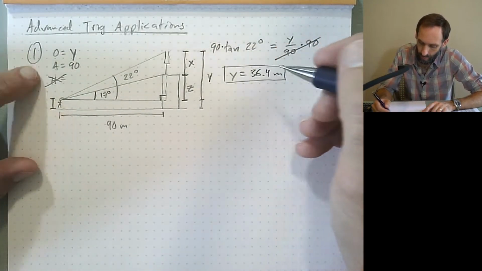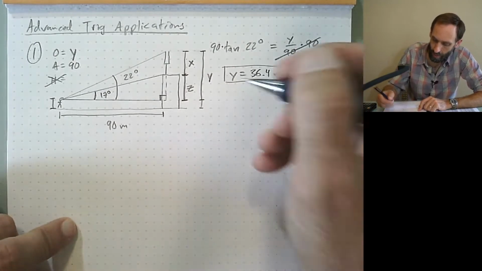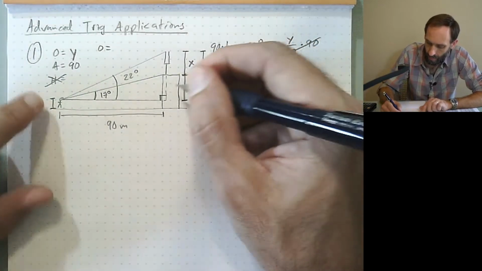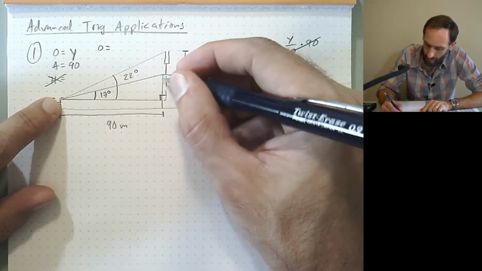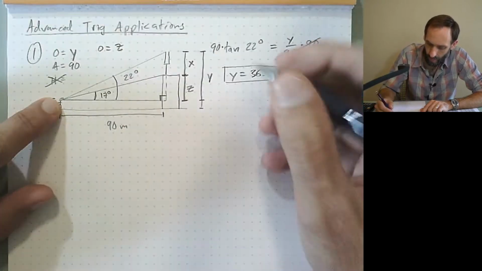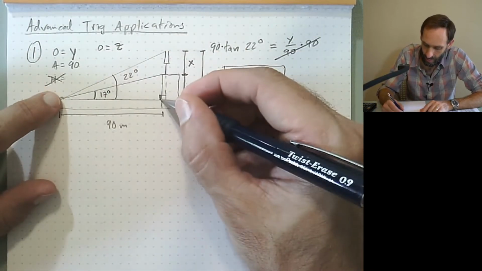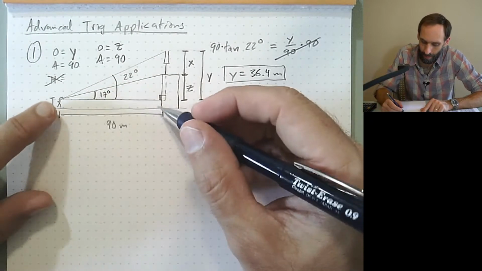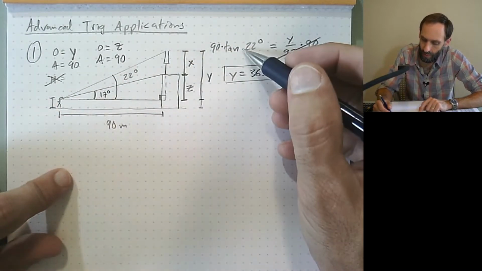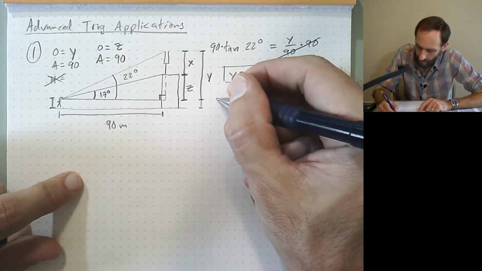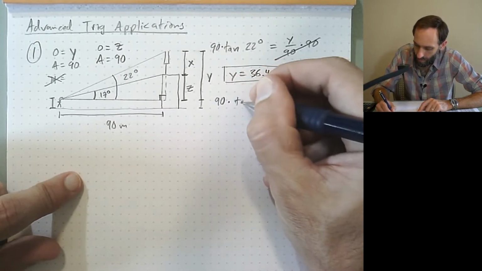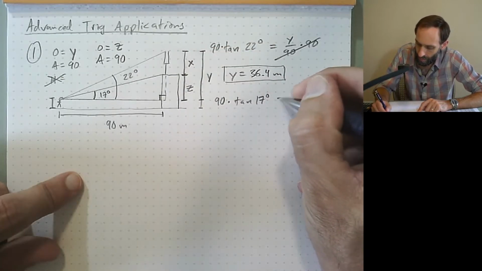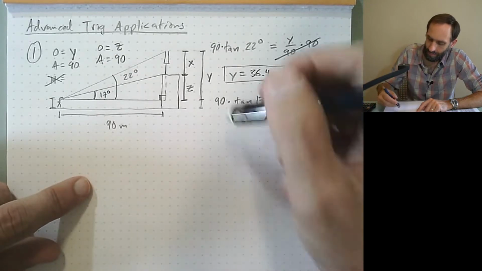And if we look at the opposite, the adjacent, and the hypotenuse for Z, once again, we know the hypotenuse is not something we care about. The opposite to the angle, this time it's a 17-degree angle, is going to be the length Z. The adjacent is still going to be 90 meters. And I don't care about the hypotenuse. So once again, I'll use the tangent ratio. So now I'm going to say, 90 times the tangent of 17 degrees, because I'm getting this height right here, is equal to, whoops, sorry, I skipped ahead there.